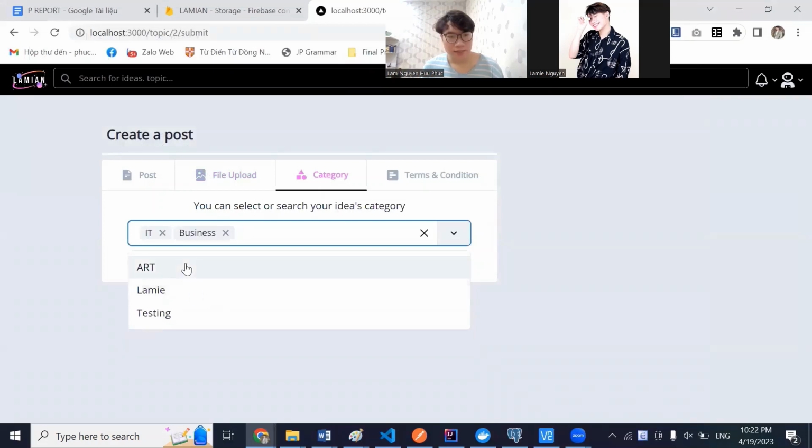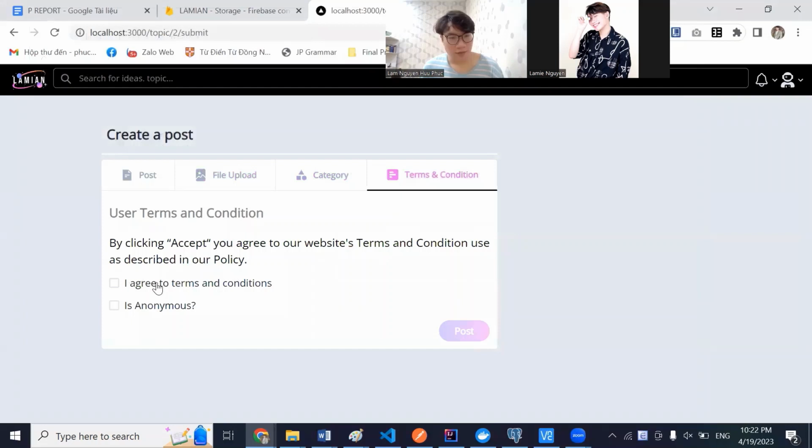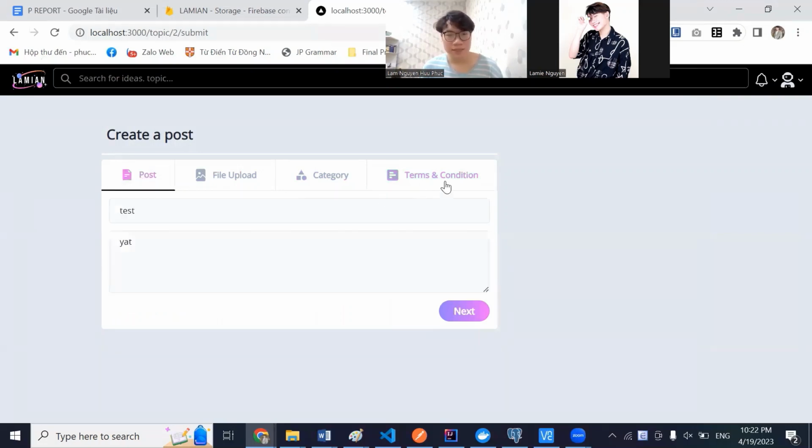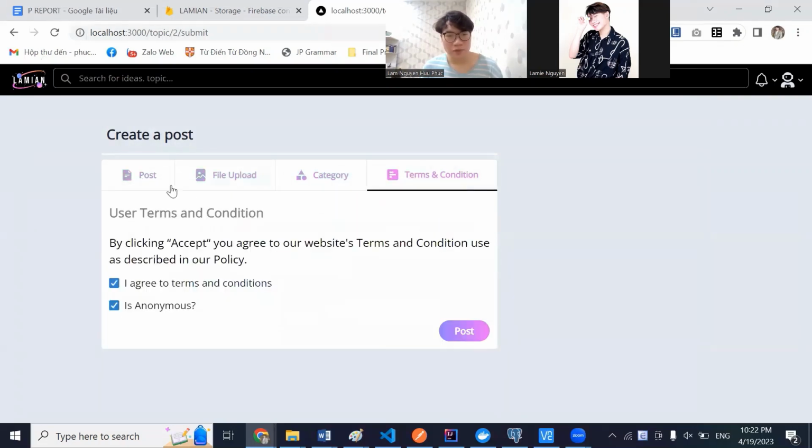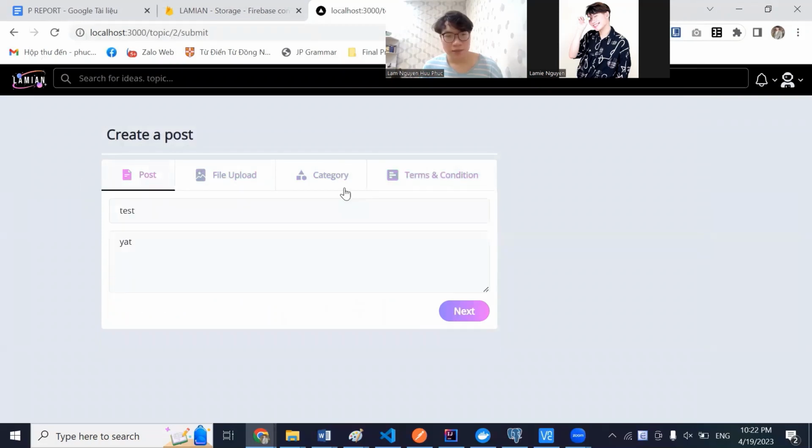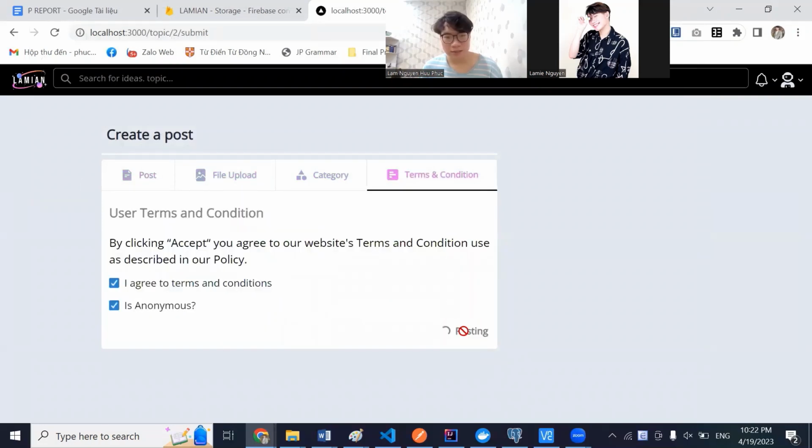You can choose the category as you want. And you have to agree to the terms and conditions to post the idea, and there will be an option for you to go anonymous. So let's post a new idea anonymously. You can go back to the step to check your idea's content, and you can just click post.